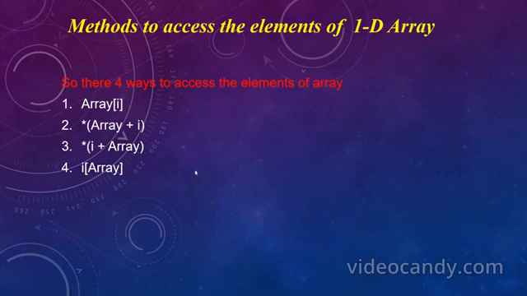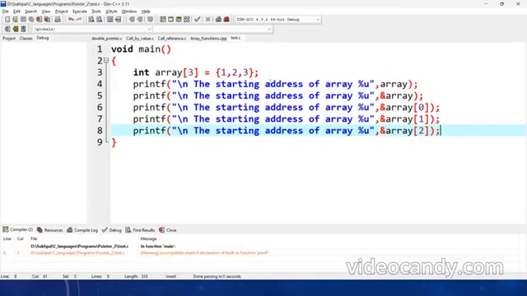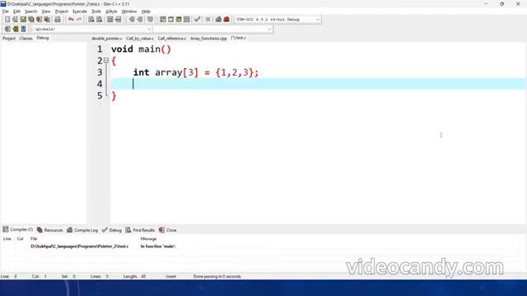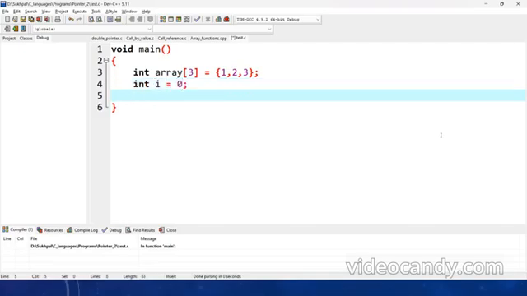So let's look into that. I already have this program. Let me print the values using all these four ways. I say int i, for i is equal to 0, i less than 3, i plus plus.